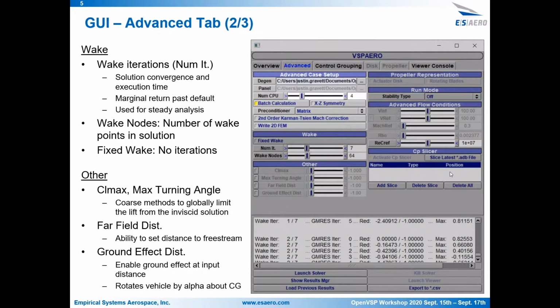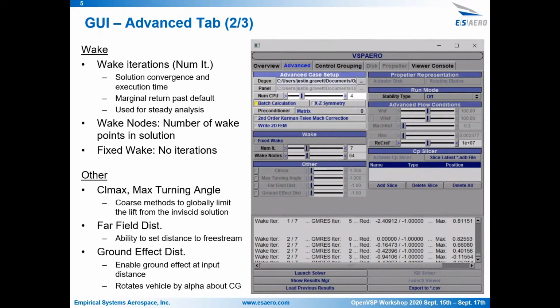There's a new option in there for fixed wake, so that's just going to set the number of wake iterations to 0. Below that, we have some other advanced options that are disabled by default. So there's a CL max and a max turning angle option. Those are coarse methods to globally limit the lift from the inviscid solution.